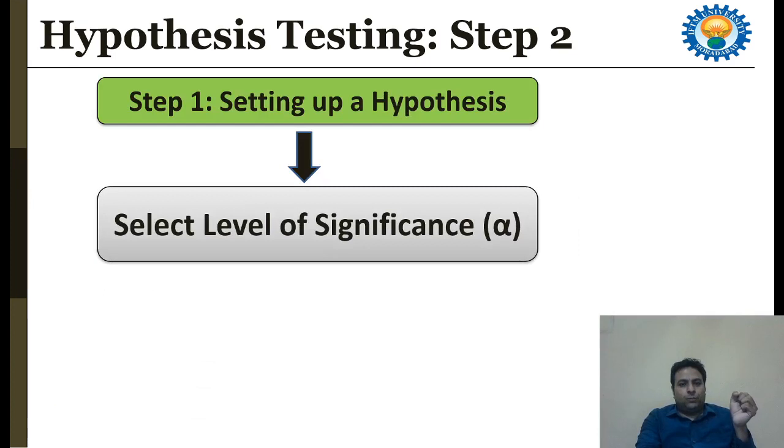When you set up your hypothesis, the next step is to define the level of significance. As I've already mentioned, the alpha value has to be defined prior to computing the test. In general, we have a 5% level, but if we have some risky test, then we can use 1% or we can adopt 2% also. For instance, if we adopt a 5% level of significance, it implies that in 5 out of 100 cases, we are likely to reject a correct hypothesis. In other words, we are 95% confident that our decision is correct.